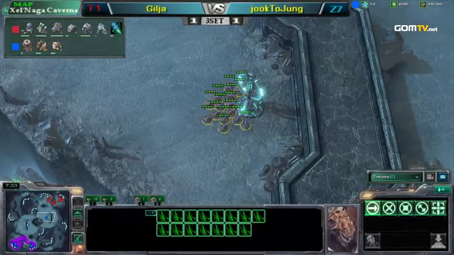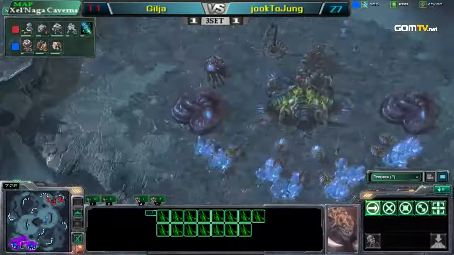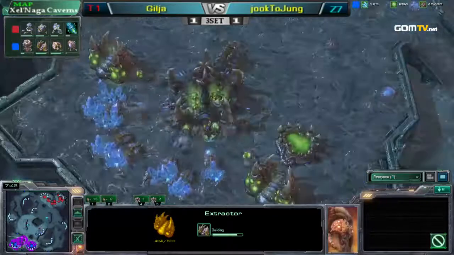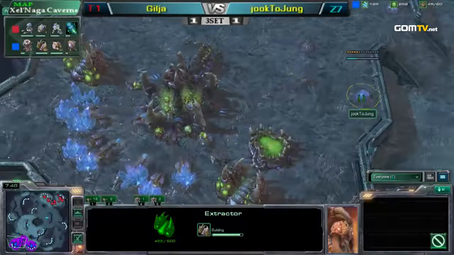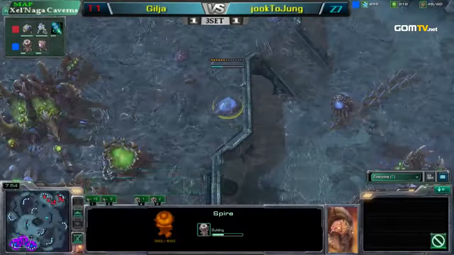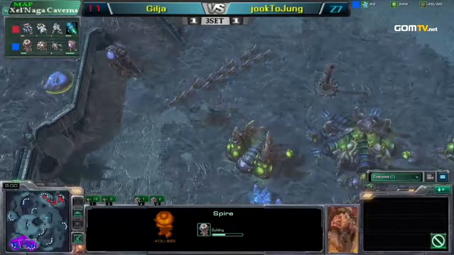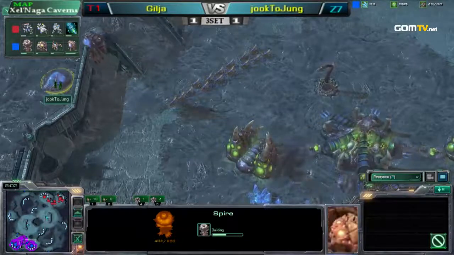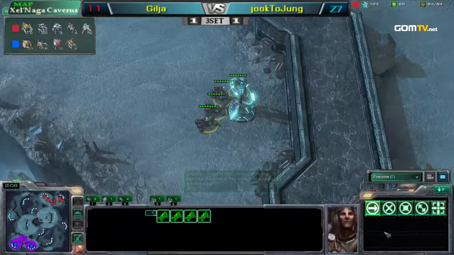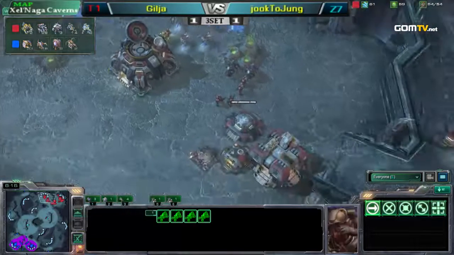Zerglings moving around, taking a peek. He started his Spire again. And so far, not too terribly different from the set before. Yeah, but with those Marauders, it's unlikely that he's going to go for the same kind of timing push he did last game. So jookTojung is probably safe. He should be able to get up to his Mutalisks without dying, and so we'll probably head into a normal game from there. Spire about half complete as these Hellions take a peek.